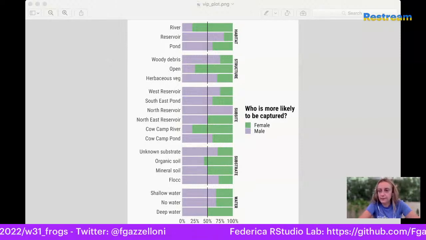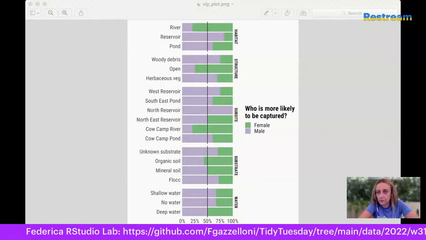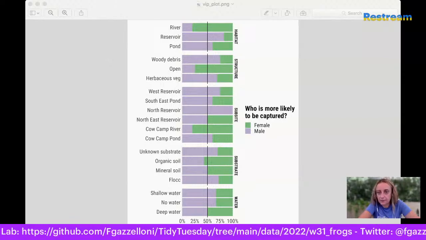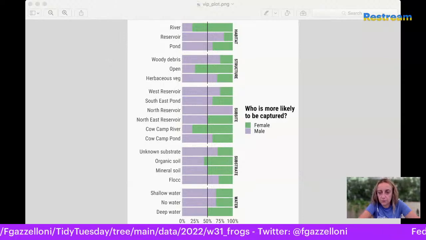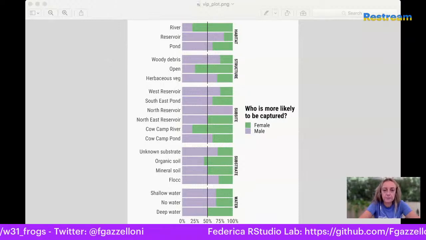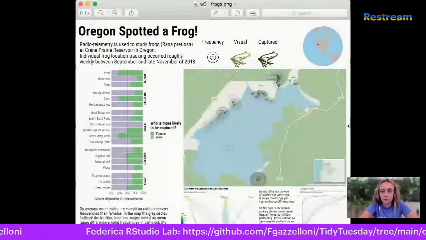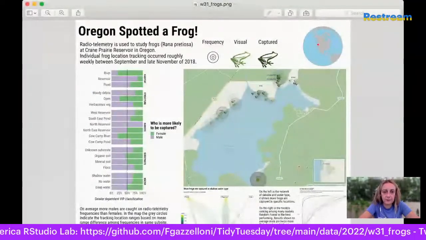So the plot, I'll show you now what is the final plot that we are going to build. And it is this one here. So this is the final plot.